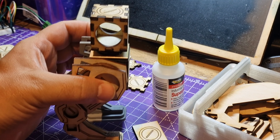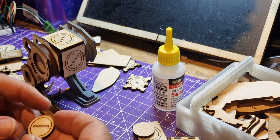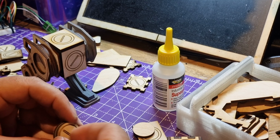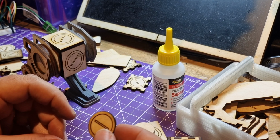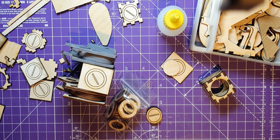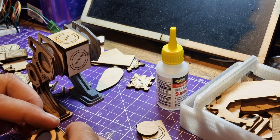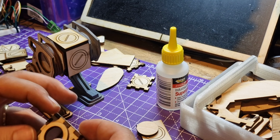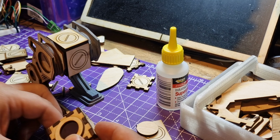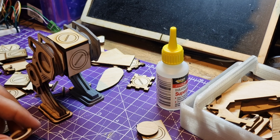Like a chicken. I think I'll do three of those. And I've got some more. Actually, I've got some different ones. These are a bit bigger. I could use those to pad those holes out a bit. Yeah, I think I'll start by gluing them together.